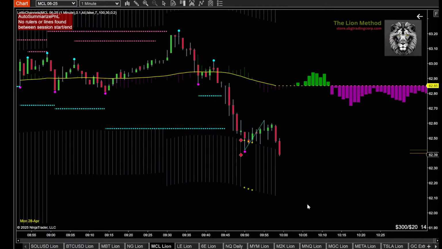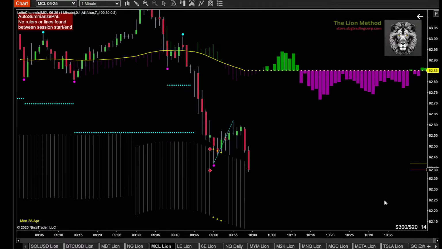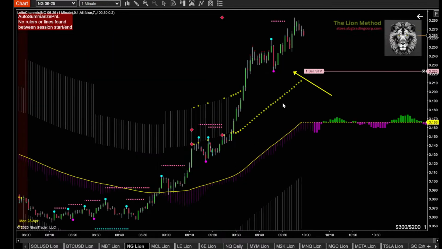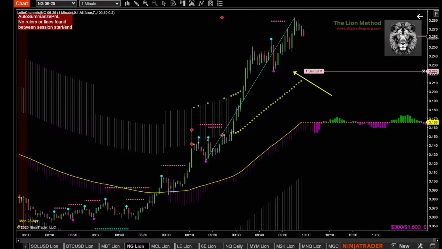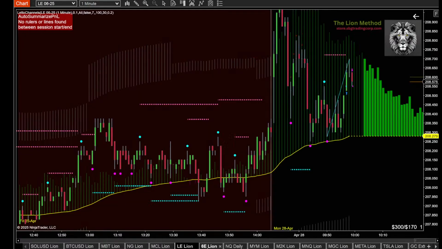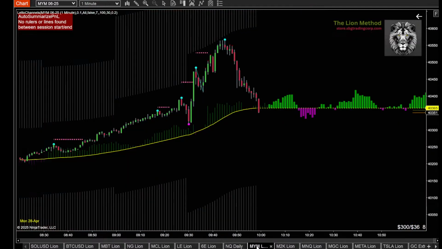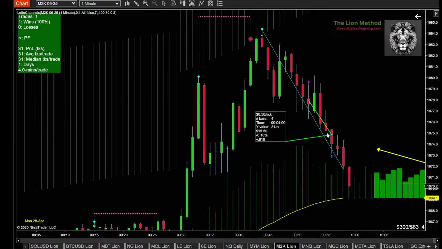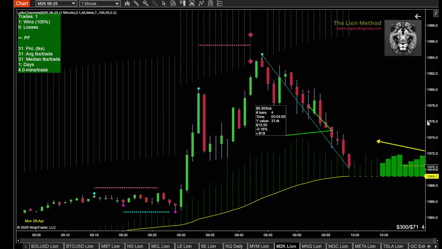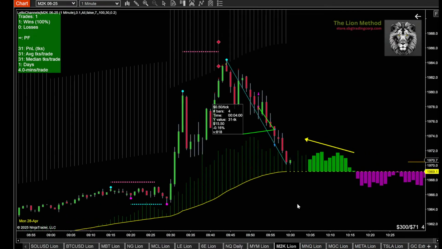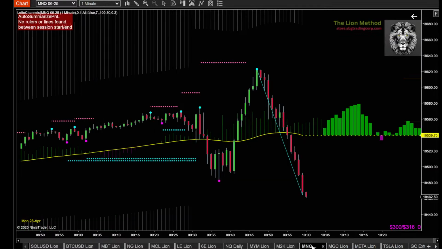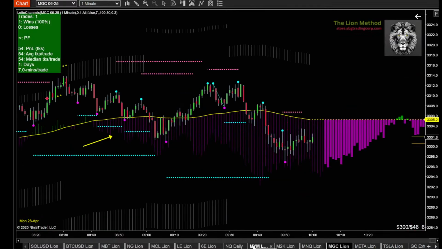Crude is setting up pretty cool. Pretty good crude here. Nat gas. I still got a sell order in the gas. 60 not doing anything. YM. Well, we had more to go on the Russell trade, but I'm okay. I'm happy. Not much there. I wouldn't trend trade it. I wouldn't buy it below the 100.